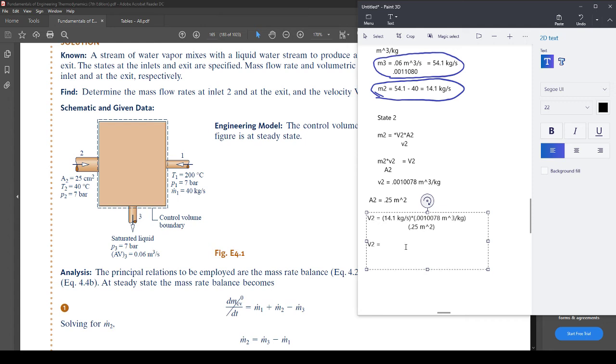And so if you do that, you end up getting, so here I'll do that again. So let me do this, 25 divided by, and then let's do it now. So I'll actually, 14.1, I'm going to multiply it out on my calculator really fast. Yeah, units are hard, guys.